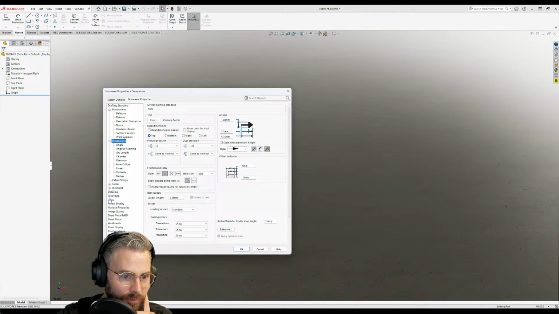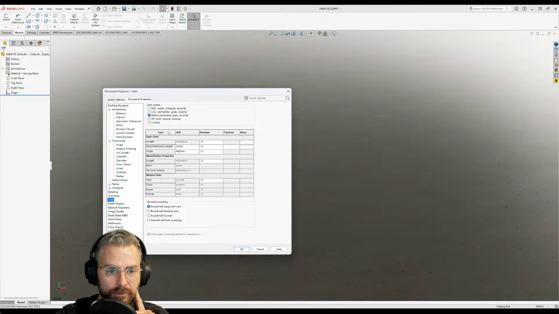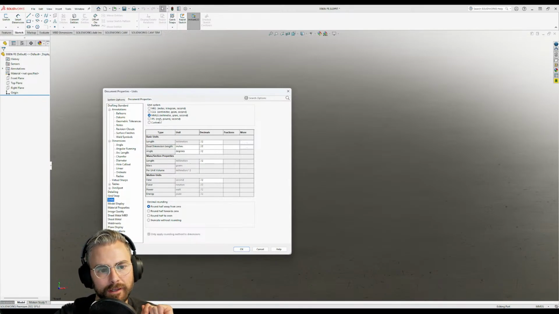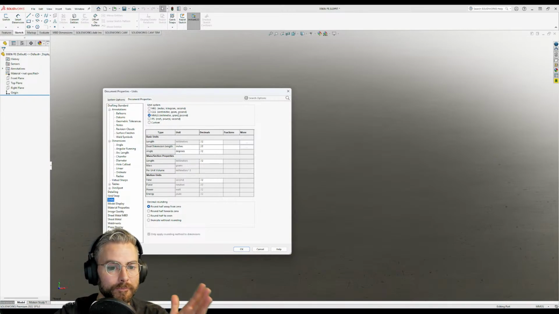But things that you will probably be interested in, you can set up your units here. So if you're doing millimeters gram second, inch pound second, centimeter gram second, I don't know. I don't use a lot of the time stuff, so those last ones are really pointless to me. I'm typically at work using inch pound, but for the sake of the 3060 Ti FE, I'm pretty sure these are predominantly metric parts. So a lot of these dimensions, a lot of these features are going to be metric. So it makes sense to make sure that it's in metric. So we're going to do it all in metric.